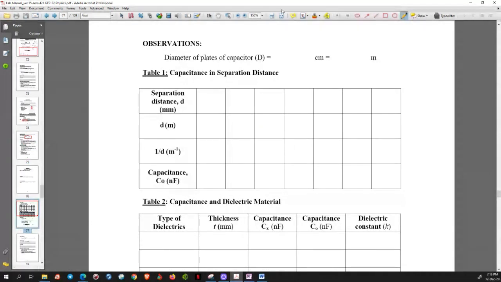First, start by measuring the diameter of the capacitance plate. This one is fixed, 17.7, or by meter, 0.177, okay? Next, the separation distance. If the plates are closed, it's automatically 1 milli. You can start from there. If this space in the exam is blank, go with 1 milli. Clear? But then 2, 3, 4, 5, 6, and 7.